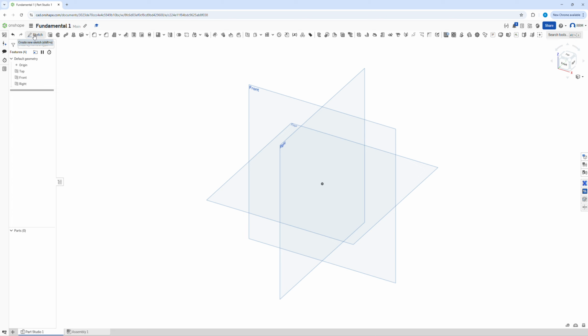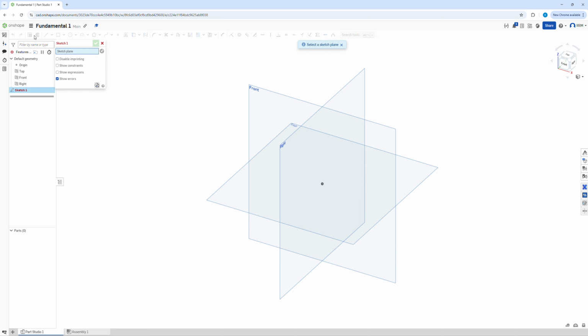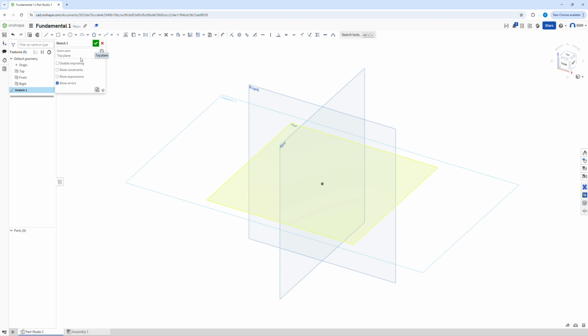In order to sketch, you will click on the sketch function, create new sketch, and it will ask you to select a plane. As I said, let's start on the top. I'll select that plane, and it now shows that I'm sketching on the top plane, and it goes a lime color to show us. We can have pretty much any type of sketch, or a combination. A very simple one is the rectangle, and we could use the drop down to choose different types of rectangles. Same with the circle, the arc, and the line. There's lots of different types that we can do.